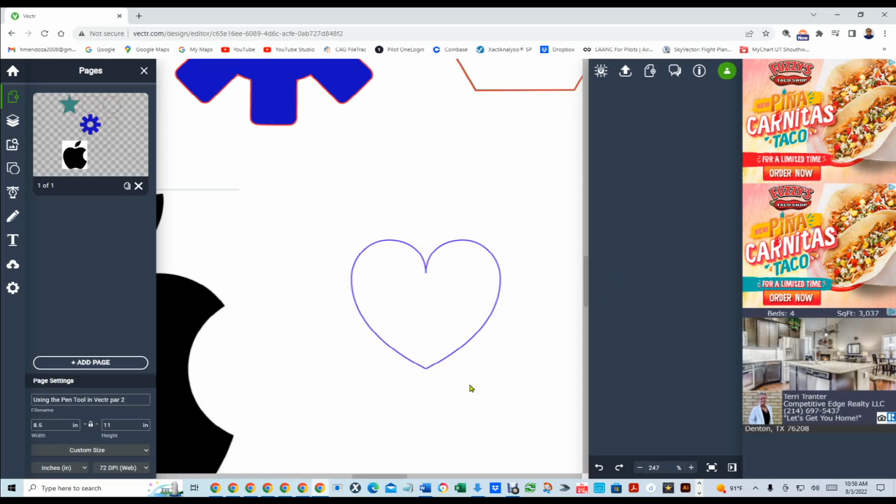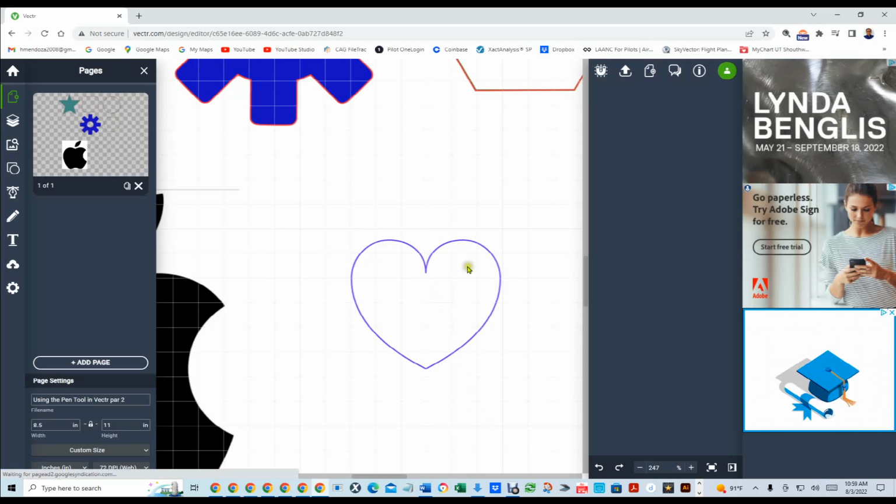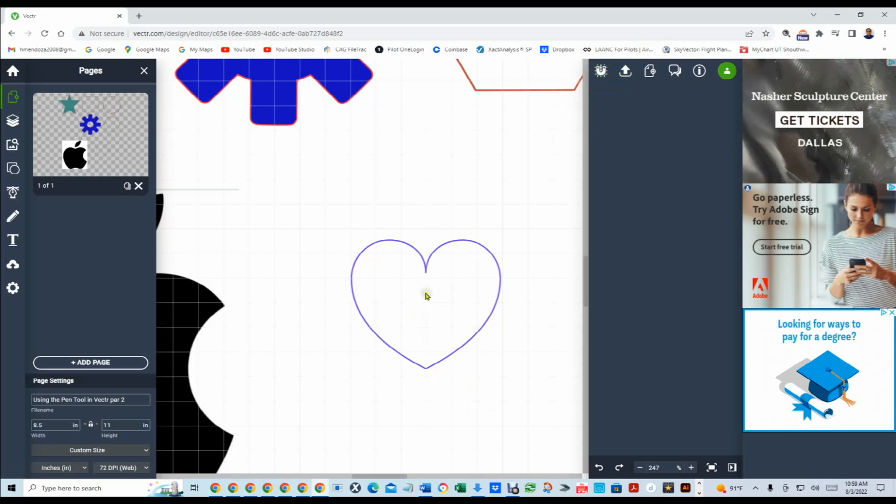Now, there's a couple of ways of doing this. You see this little icon right here, it says snapping. If you click on it, it turns into grid and snapping. If you click on it again, it's going to say none, right? So again, you got snapping, grid and snapping, or you can just hit G, and you can see the icon change down there.